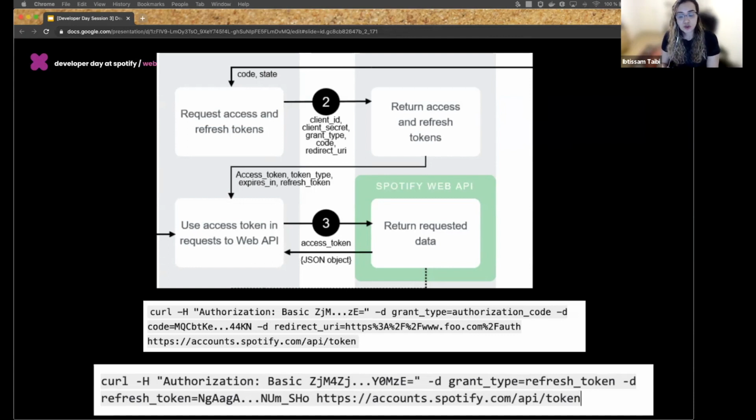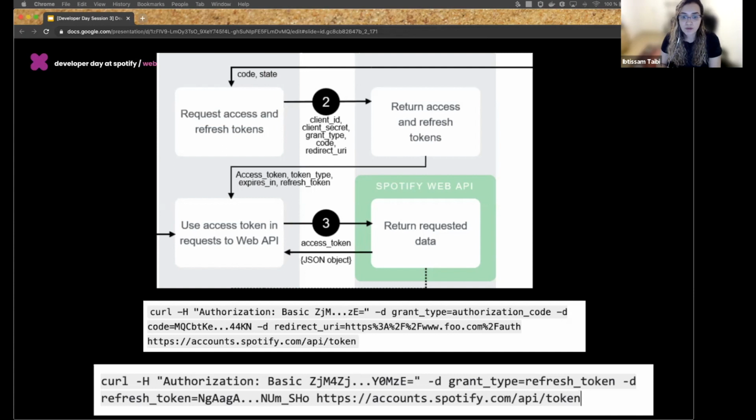So this request should be sending information about the client ID and the client secret. So these two can be sent as request parameters, and you will also send information about the grant type, which is like the authorization code or the name of the authorization flow you're using. Then you will send the code that you got previously and the redirect URI.